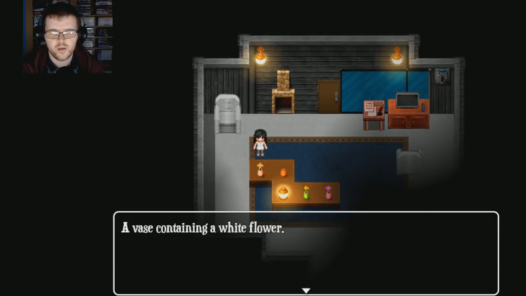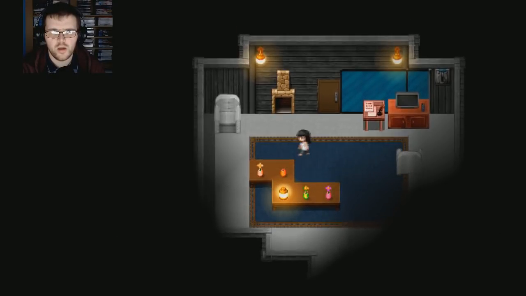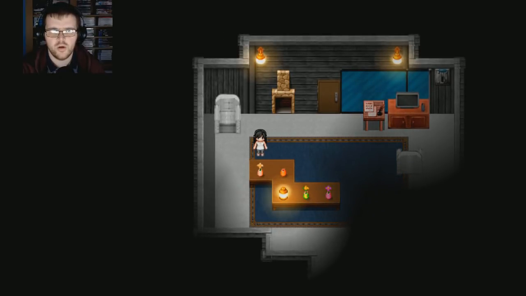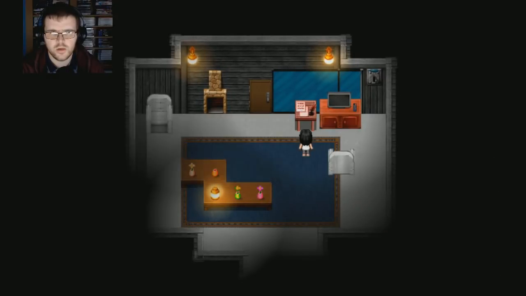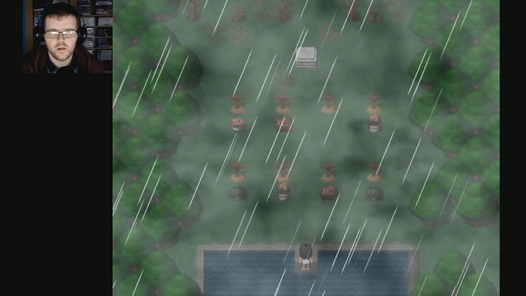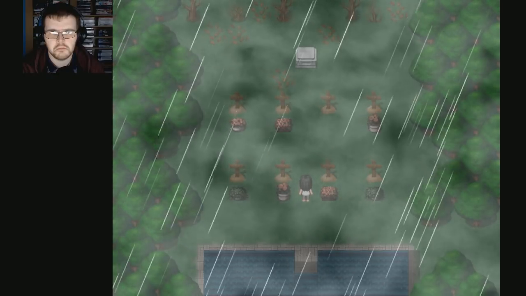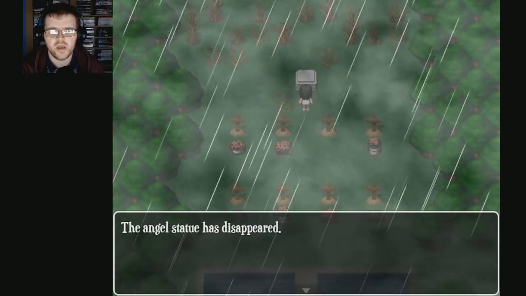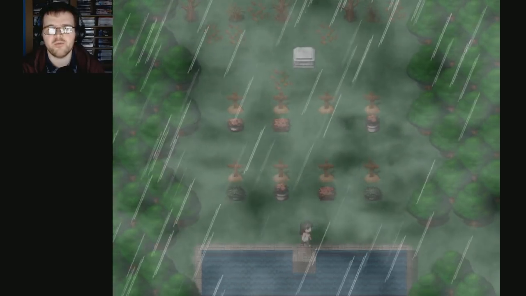So we've got a vase containing a white flower. So purple, yellow, orange, white. Well, the statue. What are you trying to say? Are you trying to scare me? It takes a lot more than just whispers in my ear to get the better of me.